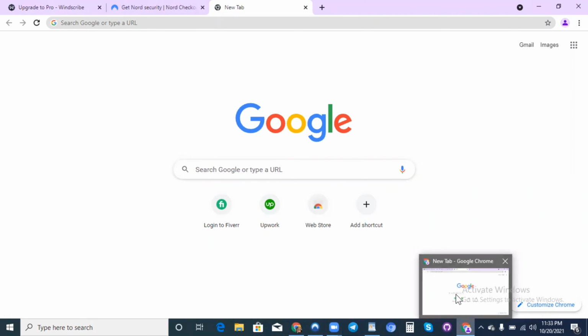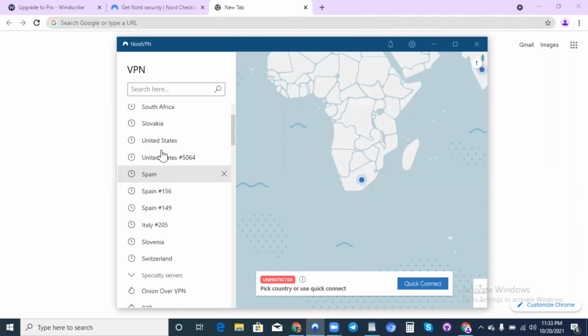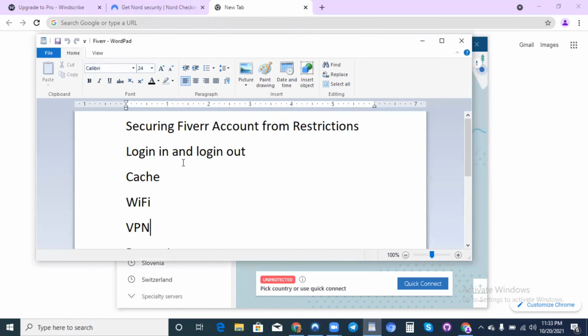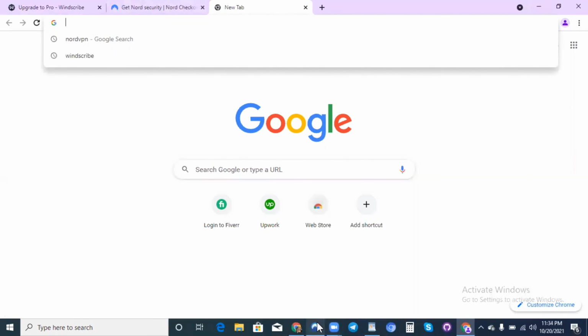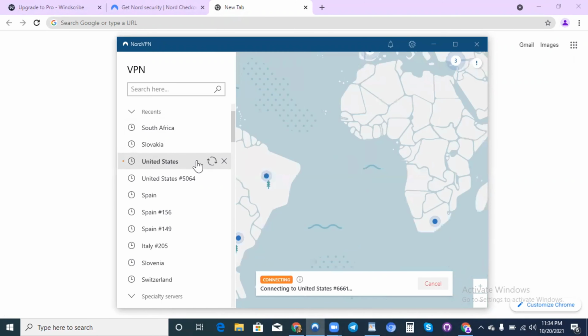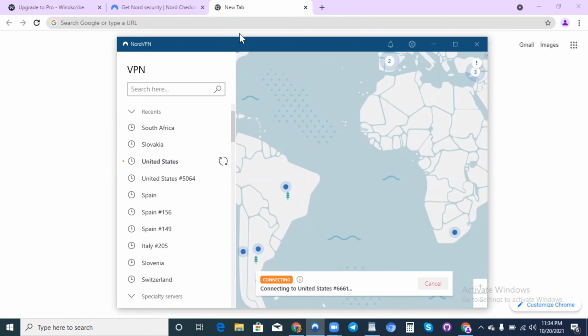Now, why do you need to do this? That's because on this VPN, this is the only African country you have. Some of us have 2, 3, 4, 5 accounts, and we mismanage them and we later get it blocked. By number one, let's see this. Okay, logging in and logging out accounts on Fiverr. So let's say I want to log in my account. The account I want to log in is a United States account, so I have to connect to a United States VPN.